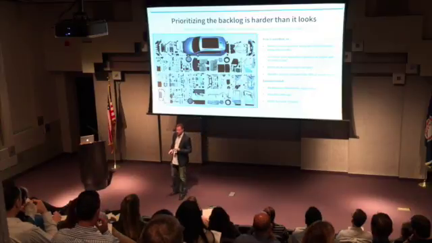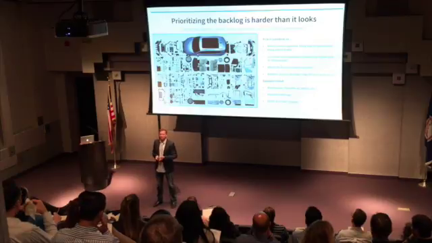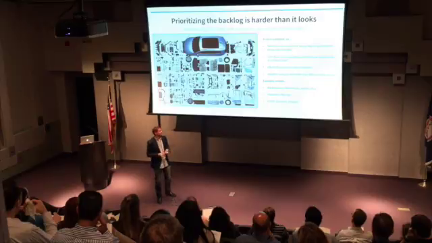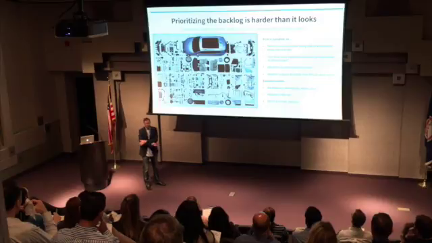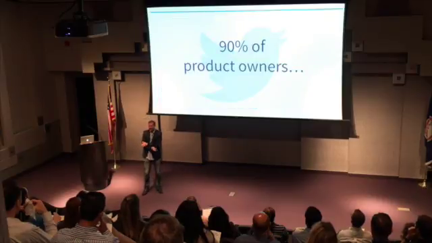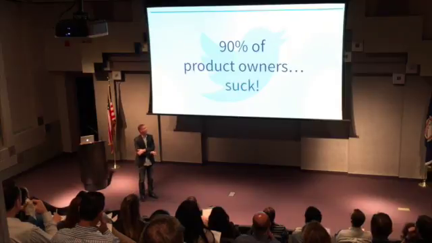So the notion that it's easy to come up with the right product backlog is wrong; it's fairly complicated to do. And I think that's why a lot of these diagrams just don't really have much detail. There's a second reason that there's not too much in these diagrams as well. As a product person myself, I guess I'm allowed to say this, but that's because 96% of product owners suck.